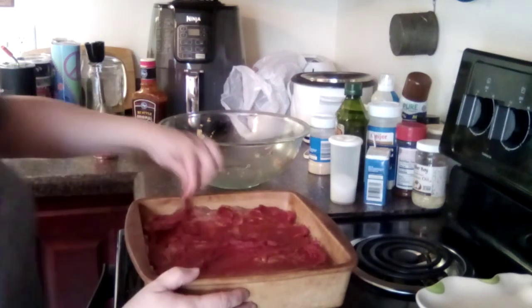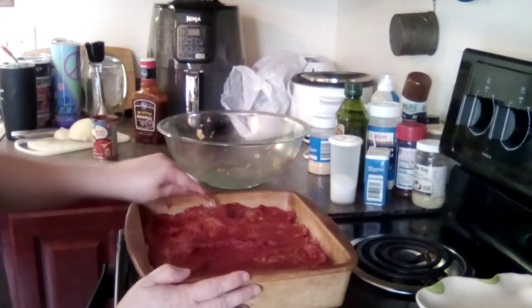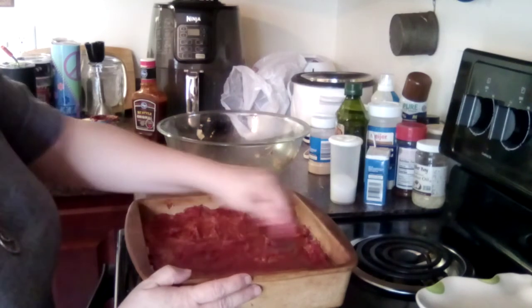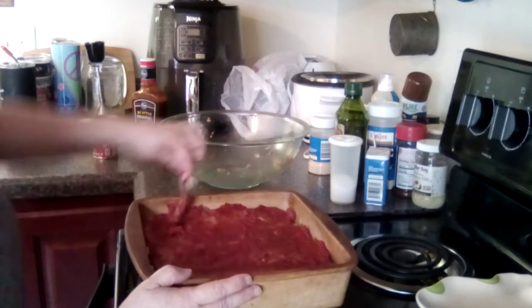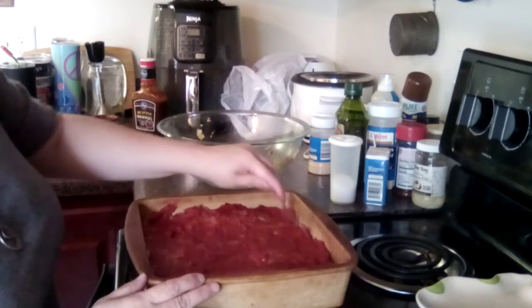It just depends on how it looks. You usually know when it's done. I don't like overcooking it. Overcooking hamburger makes it really tough. I don't like hamburger raw, but overcooking makes it really tough.